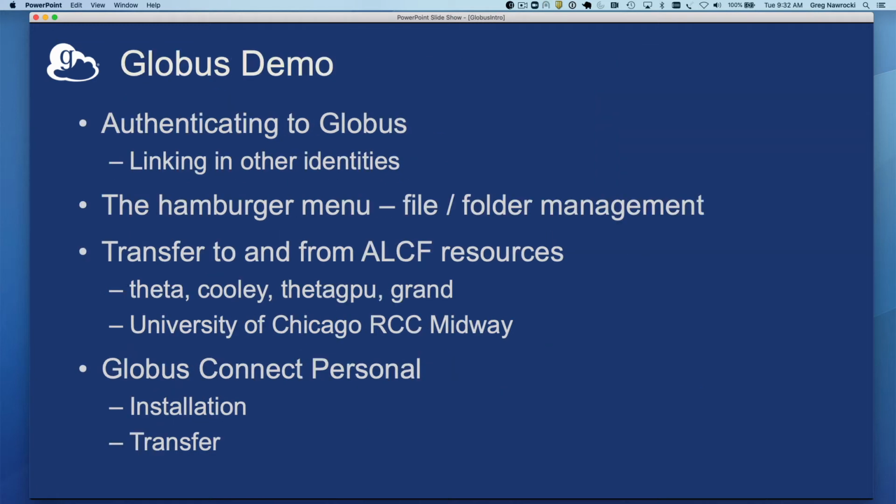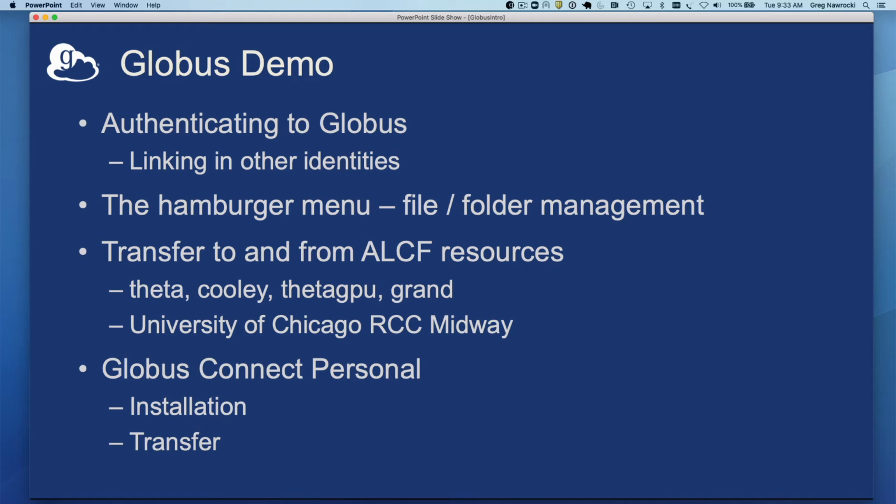So let's go ahead and do our Globus demo here. I'm going to show you how to authenticate to the Globus web app using your ALCF identities, show you how to link in other identities, take a quick tour of the web app and show you the Hamburger menu and how to do file and folder management with it. We'll do a transfer to and from ALCF resources.